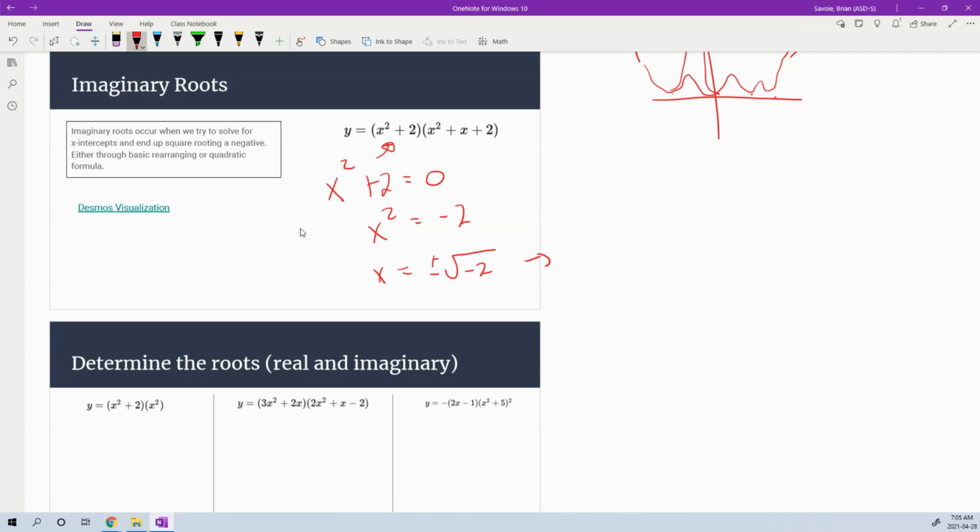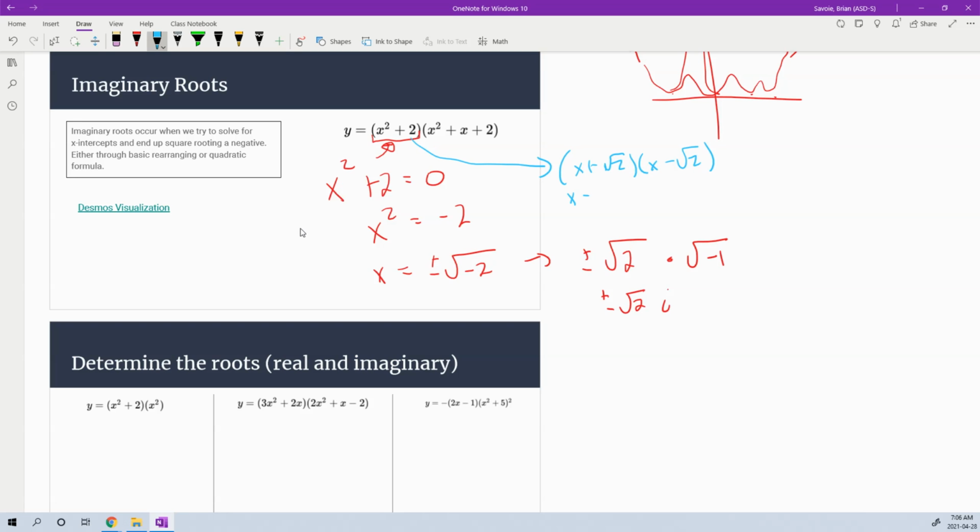Well, I'm going to expand that out a little bit. And I'm going to say, hey, plus minus the square root of 2 times the square root of negative 1. And I know that the square root of negative 1 we refer to as i. And by the way, some of you might say, Savoy, didn't we just use a different approach for the questions like literally 2 seconds ago? And you're not wrong. I could just say x plus root 2 and x minus root 2.